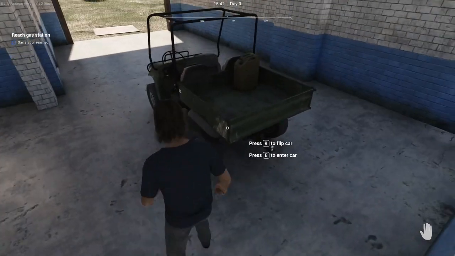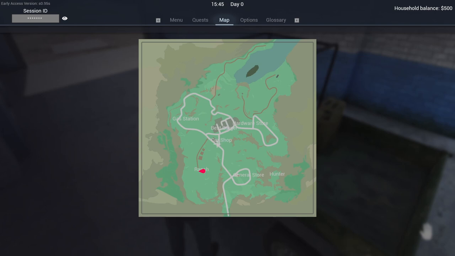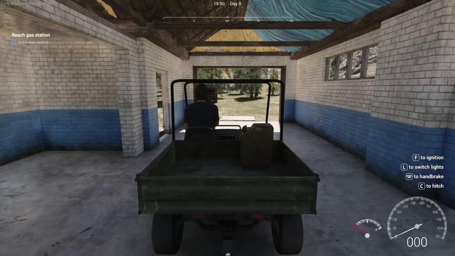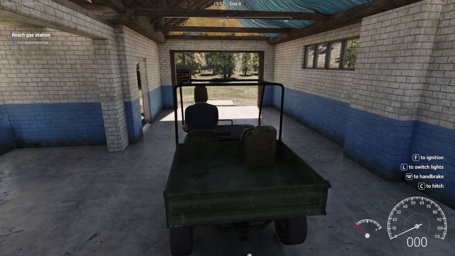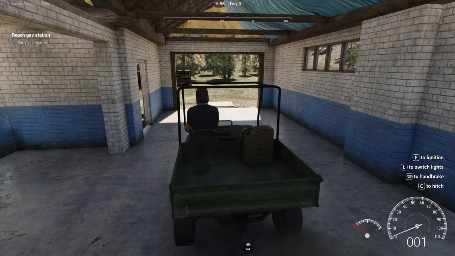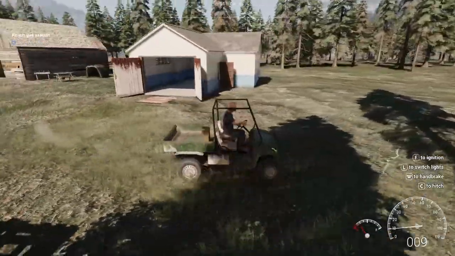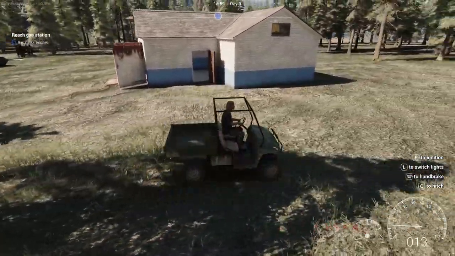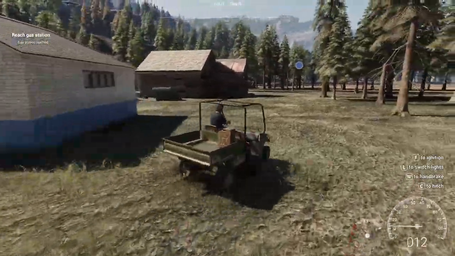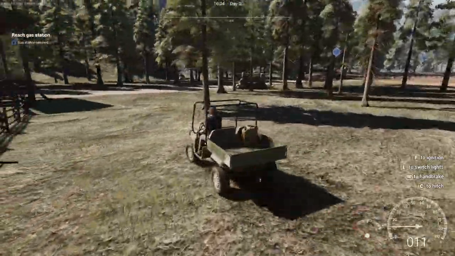Okay, now we gotta go to the gas station. And we don't have much gas. So let's take a look at our map. The gas station. So we're gonna wanna come out the drive and head to the left. Okay, let's see how this handles. Ignition is F. Yeah, we got very little. Okay, let's see. Where's the driveway at? Oh, okay, good. They've got a marker there for where the gas station's at. So let's, hopefully we can find the road. There it is.